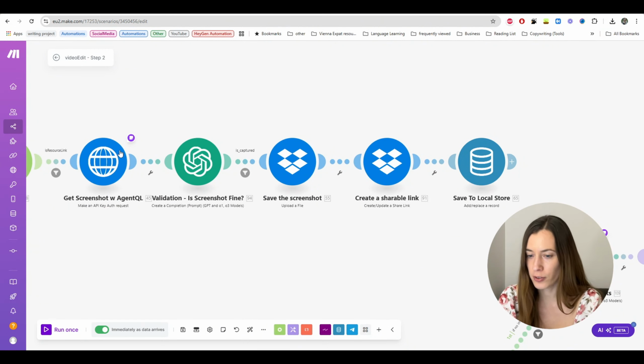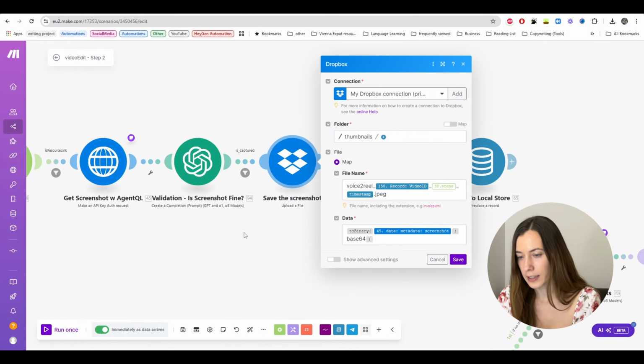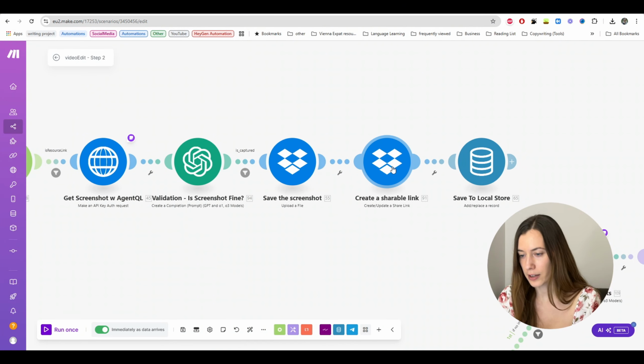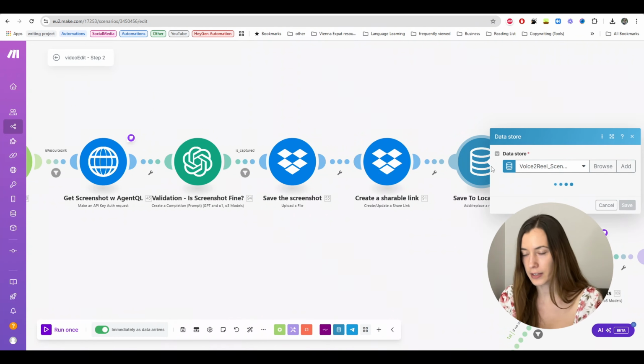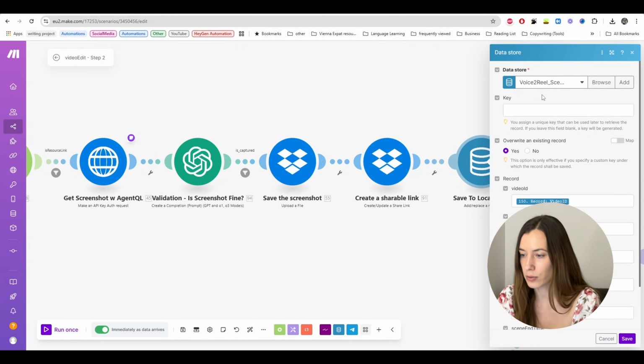So if it is captured, then what I do in this flow is I can use Dropbox to upload that file. And after I upload that file, I create a share link for that file and save that file in that additional data store that I created for storing scenes for each of those videos that I have.